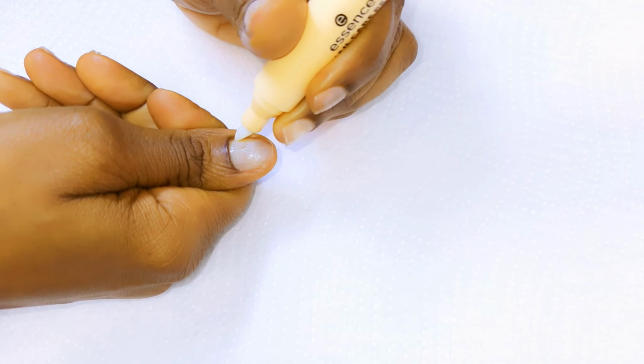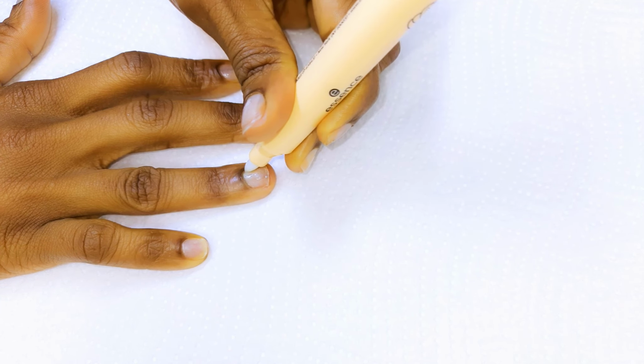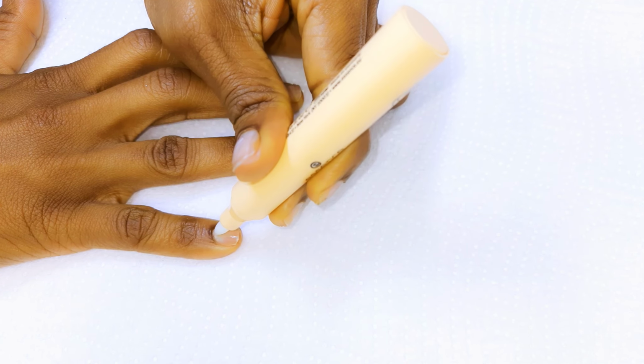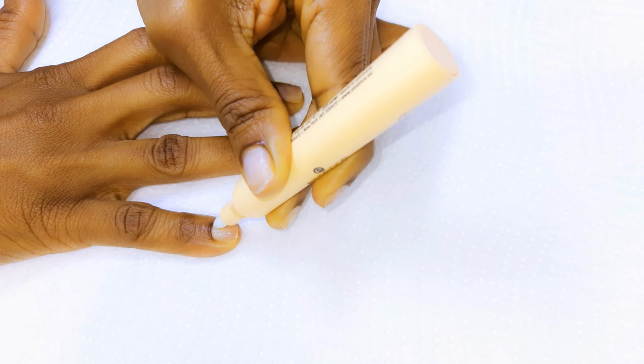So first of all, I'll prep my nails. I'll start by pushing my cuticles back a little bit. This will help give it that natural look. Next, I'll come in with my file and file the surface and the edges as well.